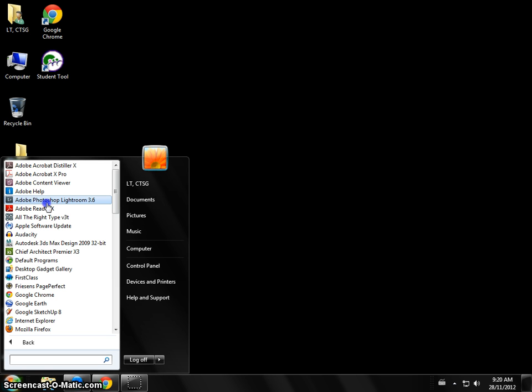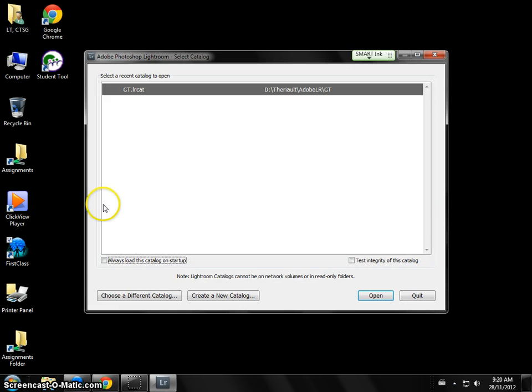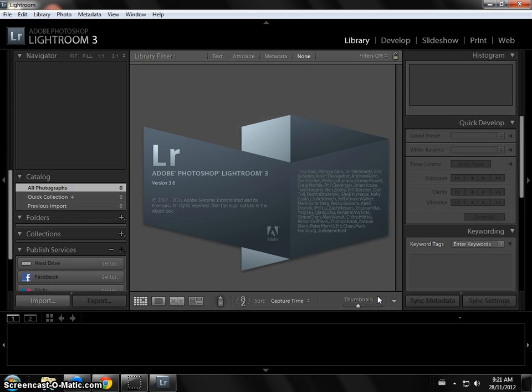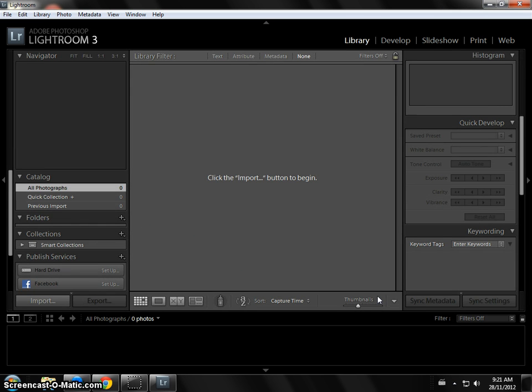So if you go over to the actual Adobe Photoshop Lightroom, you press the Alt key, or the Command key on the Mac, and you click onto this. It will bring you to all the catalogs that have been created on this computer. So obviously you want to choose the one that you created for yourself. For me, there's only one over here, so I'll press open. And now I get this.